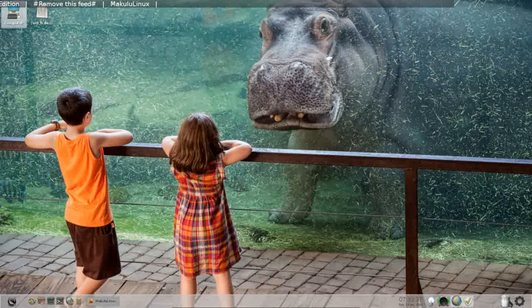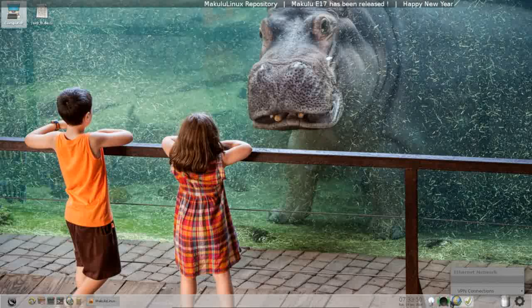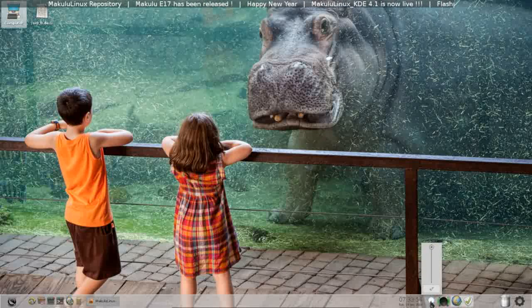So next to the session manager, we have our battery indicator, if applicable. Notification area, where you're going to see if your system needs updates, it'll pop up down here. There is your network monitor, volume control. Let's see what this is. Oh, here we go. That looks like screen brightness control applet right there. You have your calendar and your clock.